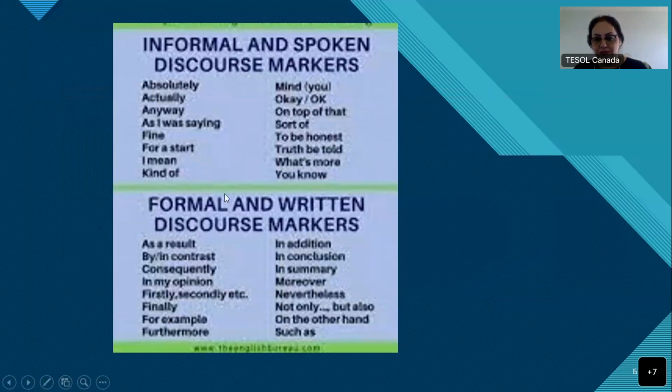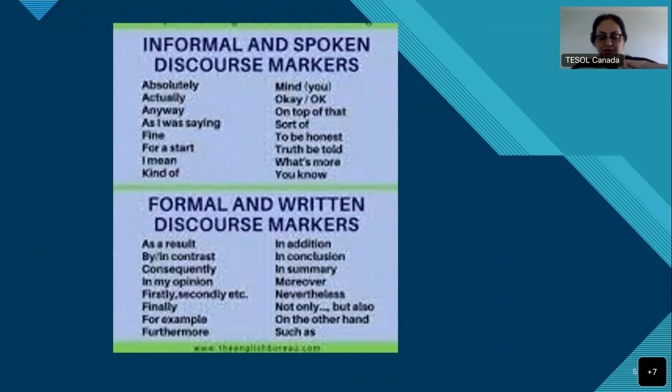Talking about the linguistic part, we also need to discuss register with our students, informal and formal. When they read the text, there's a difference between academic text and just casual text. So knowing the words or discourse markers, highlight them for your students. Ask them to underline how to connect the words, because later in their writing, they have to use them.